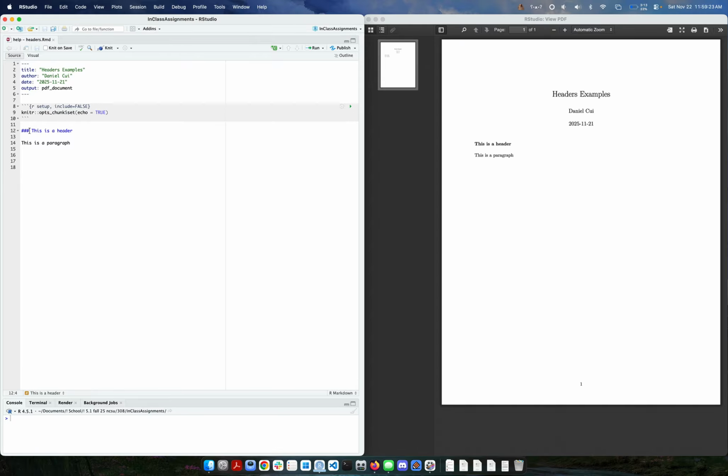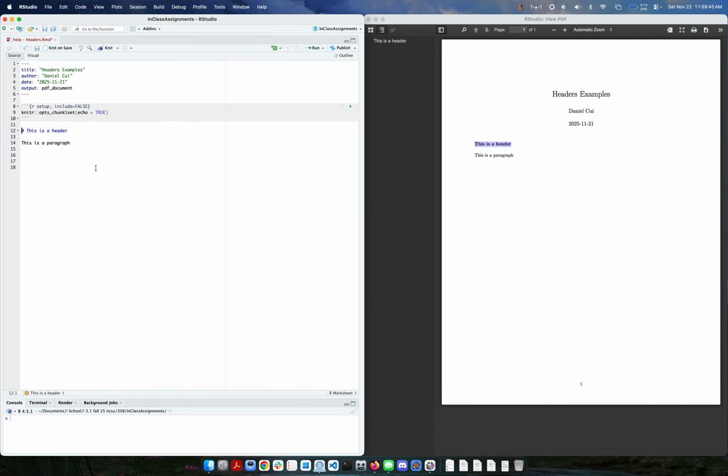And the whole idea of level 1, level 2, level 3 headers is not just for the size of the actual header on the PDF. There is an actual thing where if you go into here, this is the outline. This will appear no matter where you open up the PDF, regardless of if it's in a browser, or if you're doing it on Preview on a Mac or something like that. There's always going to be this outline, right?